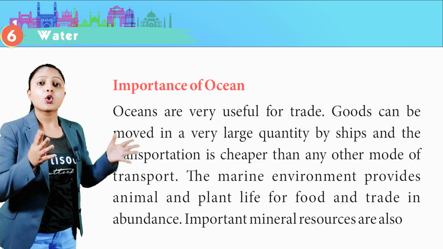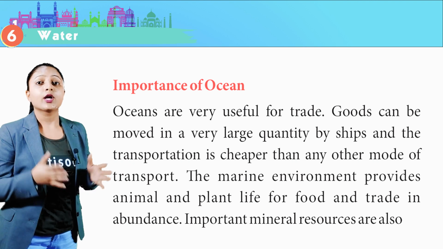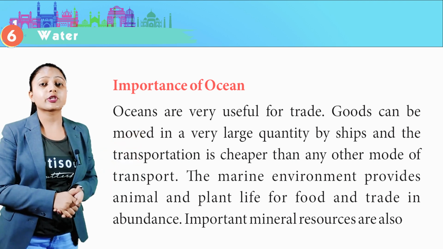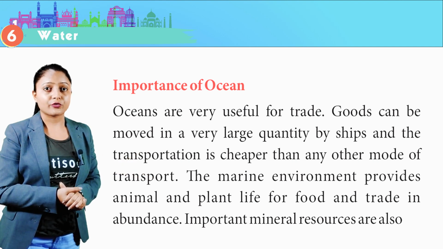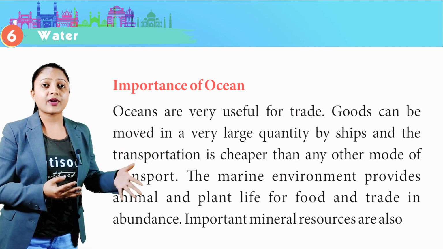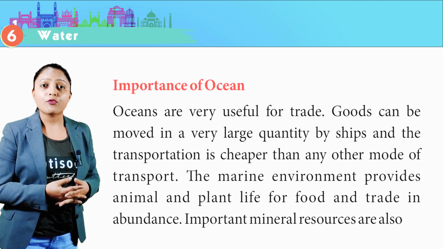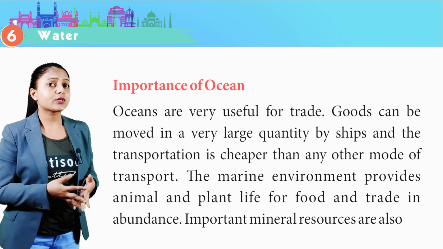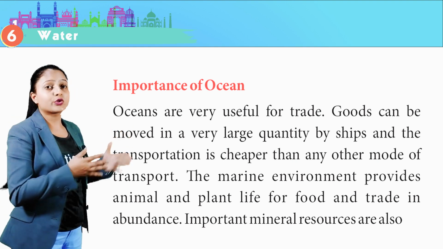Importance of ocean. Oceans are very useful for trade. Goods can be moved in a very large quantity by ships, and the transportation is cheaper than any other mode of transport. The marine environment provides animal and plant life for food and trade in abundance. Important mineral resources are also found in ocean floors.